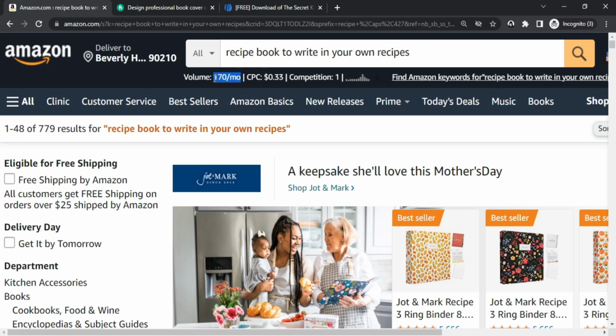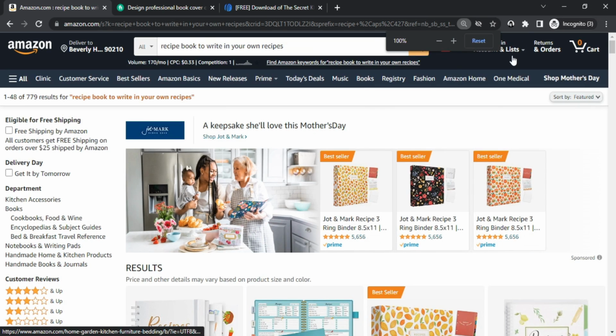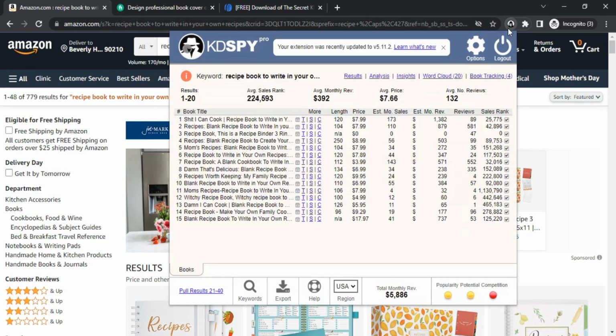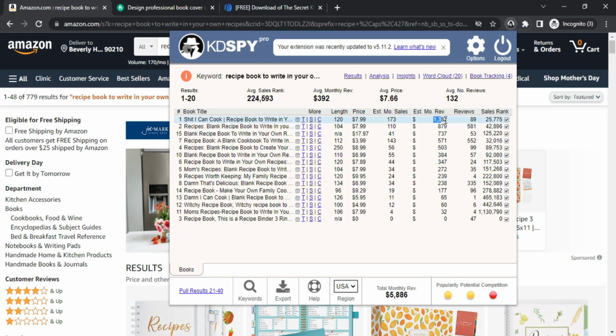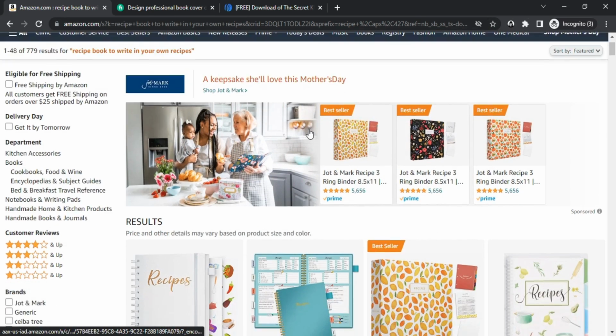So I'm using Keywords Everywhere for this information, for the volume. As you can see, it picks up on April and August. So this is a really good niche. Let me show you how much people are making here. The bestseller is making $1,300. This is just for this month, right? It can increase on Mother's Day and other holidays. So this is really good. As you can see, people are making a fair, decent amount of money with this.